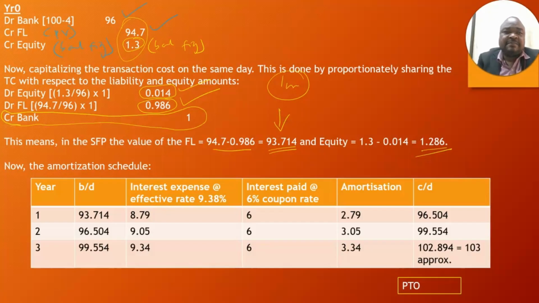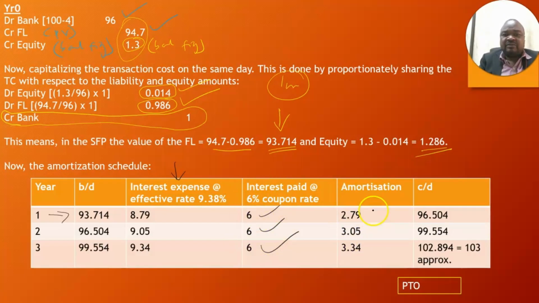Is that clear? Now, for this one, it shouldn't be a problem. Just follow the same thing. And here we are now using our traditional effective rate, which is 9.38 as given. So this is the traditional rate we have been using so far, and this is lessened by the actual interest paid, and these ones are constant figures. Ladies and gentlemen, these ones are constant figures.